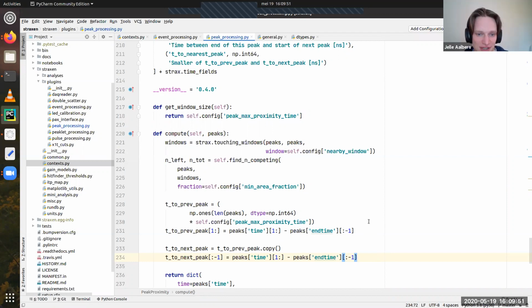Yeah, that's a good idea. We actually are already copying it here. So we can probably NumPy roll it and then just compute the one extra element that we're missing. That would save a bit of computation. Good point.